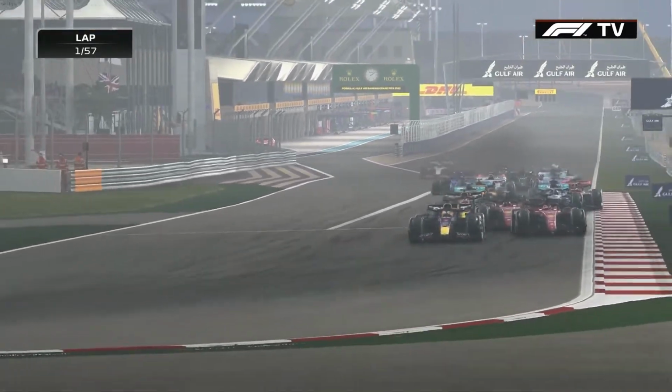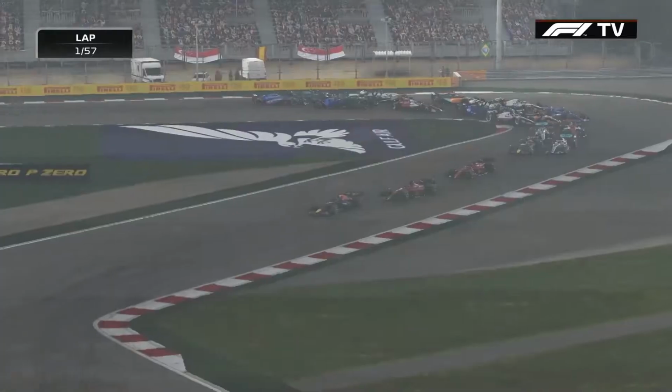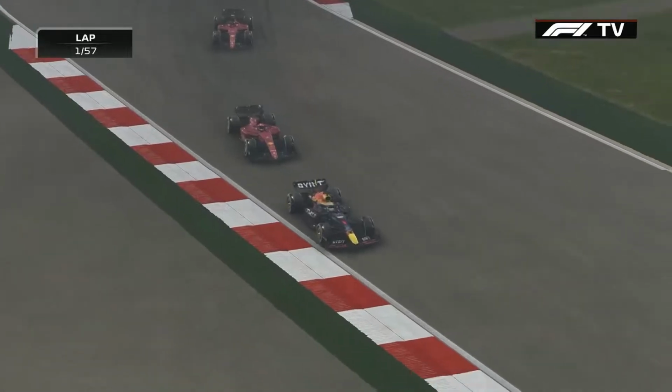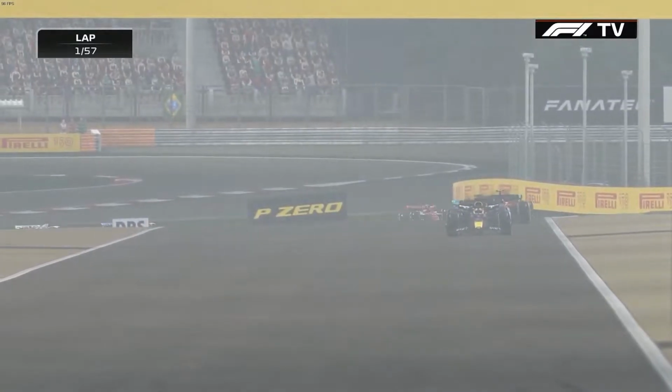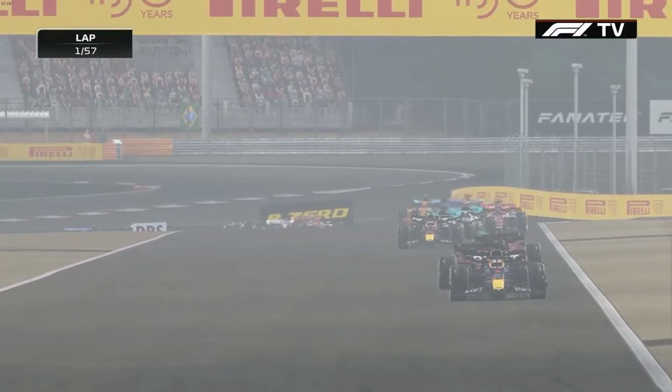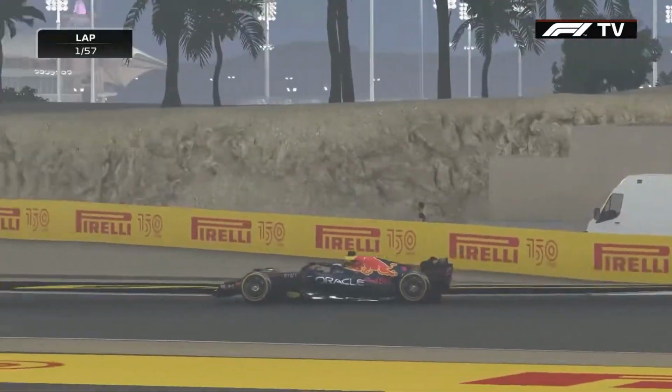Max Verstappen still with the lead. Charles Leclerc slowly behind him. It looks like they almost might have made contact there as they head up into turn 3. Lewis Hamilton overtaking Sergio Perez after getting a slow start there, as he continued down the straight into turn 4. We see a lot of cars fighting in the middle of the pack.